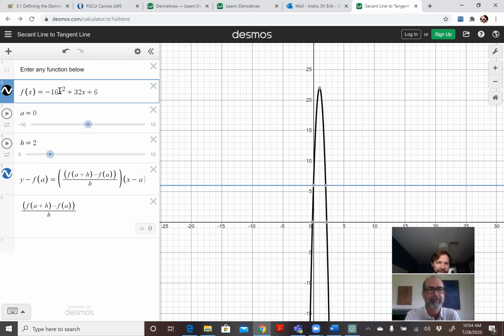And because the acceleration due to gravity is negative 32 feet per second squared, this is a negative 16 there for the acceleration due to gravity, right? Is that correct, Dr. Kern? Close enough? That is correct. And don't worry if you don't know why that's true from a physics viewpoint. You'll learn eventually, but much later in the course.